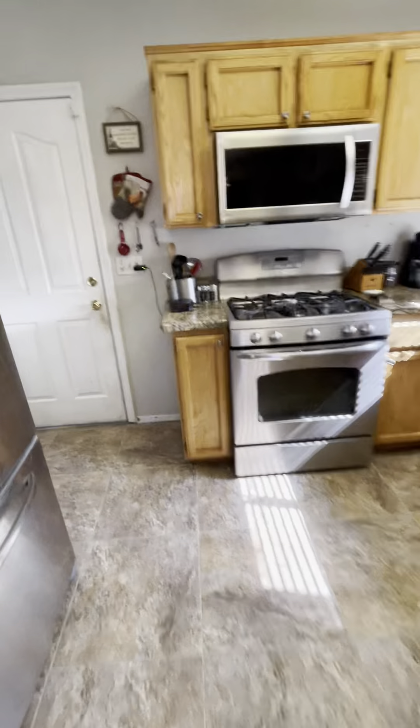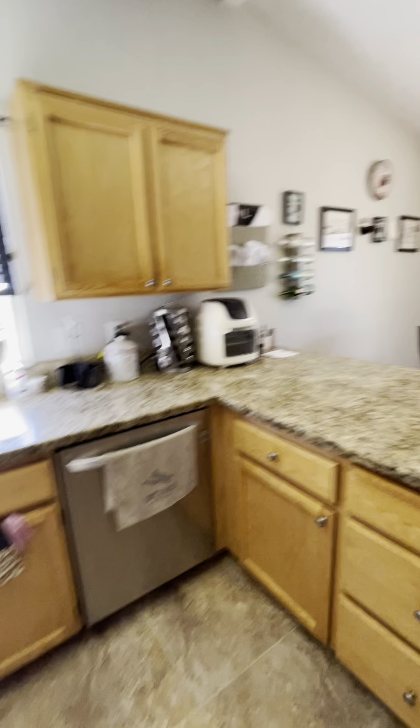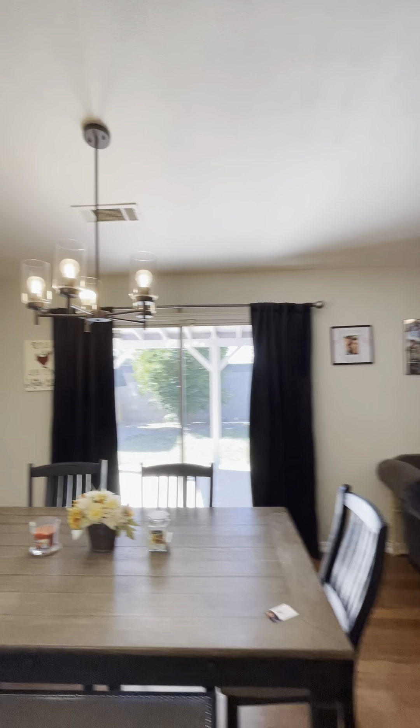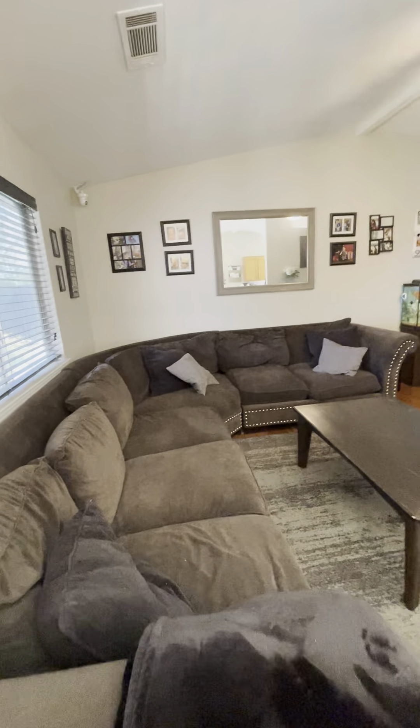Nice kitchen, a little bit of wear and tear on the back door here. Looks like they maybe painted the ceiling themselves. Also has the older aluminum windows. Floors are really nice. I like that little fireplace, but I think that can go with you — I don't think that actually stays.